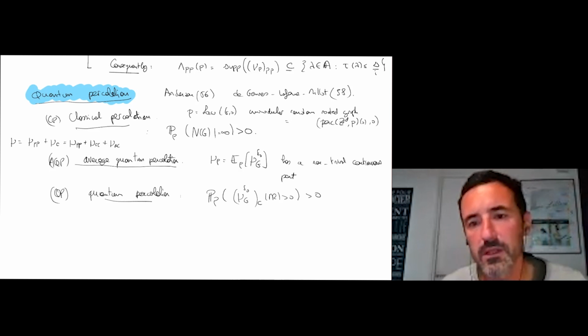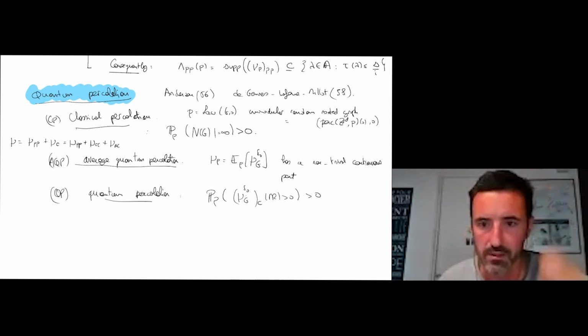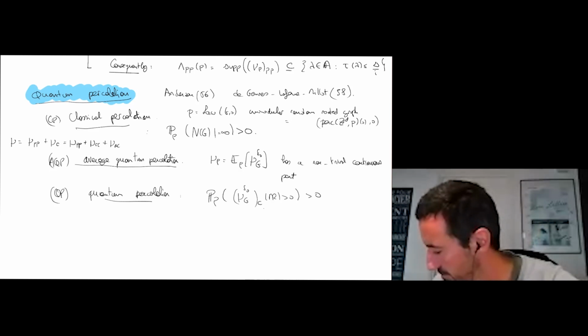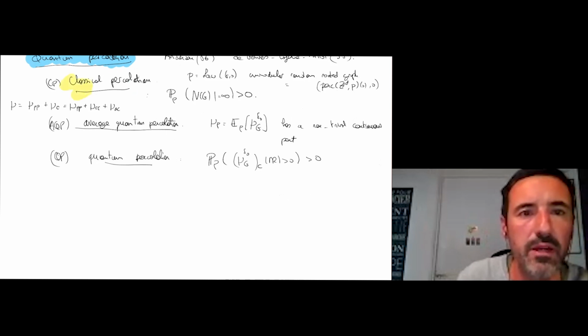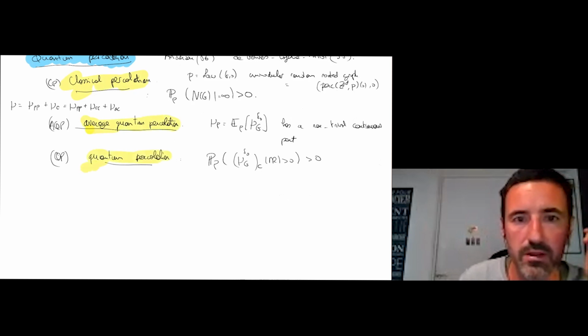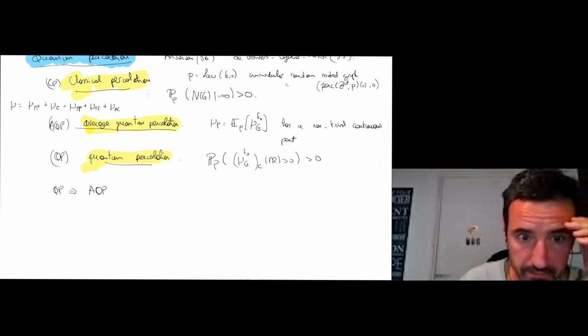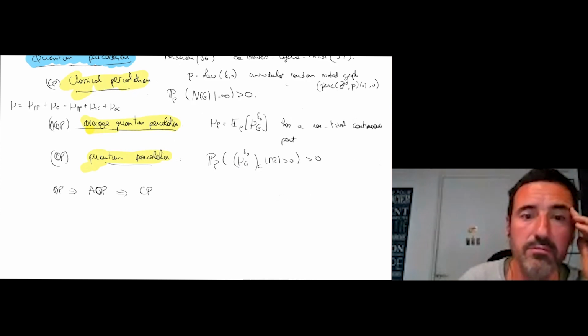Okay, so in words, I say you will have quantum percolation is with positive probability, the spectral measure at the root has a non-trivial continuous part. Okay, so I have three notions: classical percolation on connected components, average quantum percolation on the spectral measure, and quantum percolation on the spectral measure at vectors. Okay, it is quite clear that quantum percolation is a refinement of average quantum percolation, which implies classical percolation.